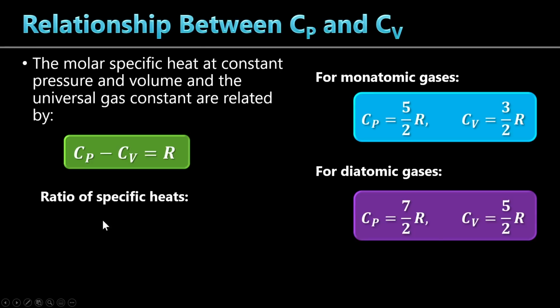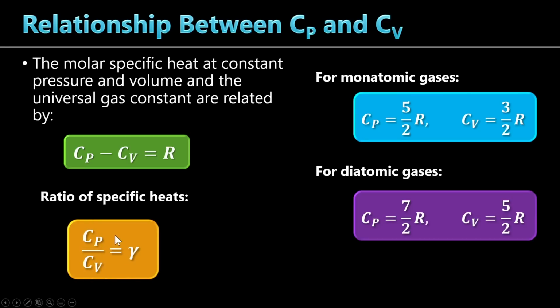Okay? So, this ratio of specific heats is denoted by the Greek letter gamma. Sometimes, this gamma is called the adiabatic index. In our succeeding discussions, pag nakita nyo yung gamma na yan, ang tawag ay adiabatic index kung saan equal siya sa CP divided by CV. So, pag nag-compute tayo ngayon ng gamma ng mga monatomic gases, magiging 5/3 yan, di ba? 5/3, which is equal to 1.67, di ba?